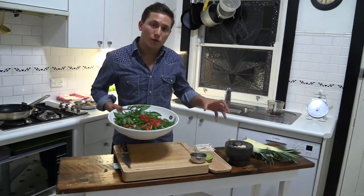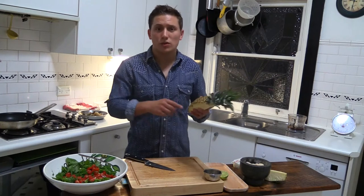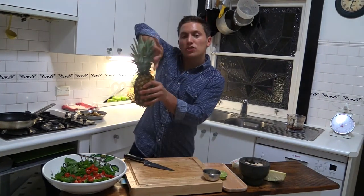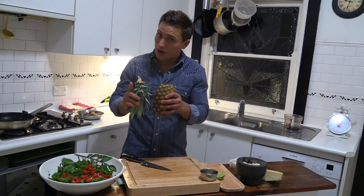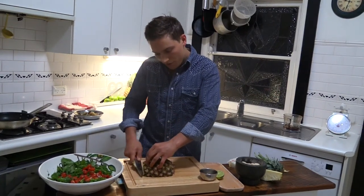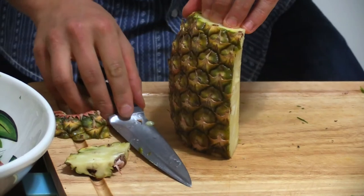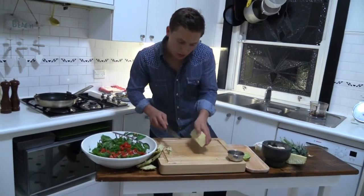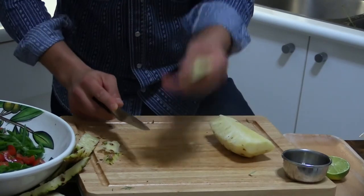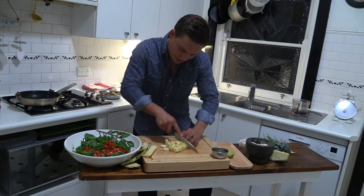Next up is the lovely fruit, which is going to give it that ping-pang-jang. Pineapple — the head freaks me out, the body spikes me. So what you do is you just grab the top, and this is a good way to see if it's ripe or not. You just twist the top, and if it comes off nice and easy like that, then we know it's ripe. Chop both ends off, then stand the pineapple up, hold it nice and firm, and run a nice sharp knife down the edge. Don't forget you're going to have the core in the middle, so we're just going to take the core out, because that's quite a tough bit of the fruit. Roughly chop it and get lovely pieces. In goes the pineapple.